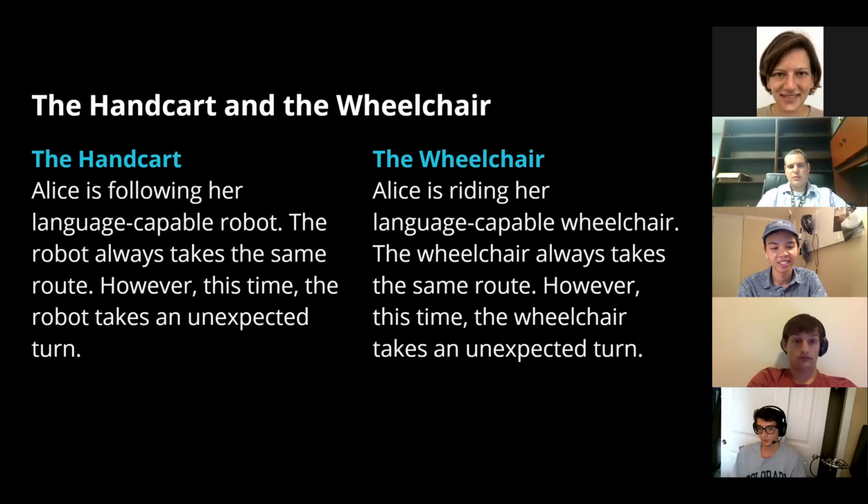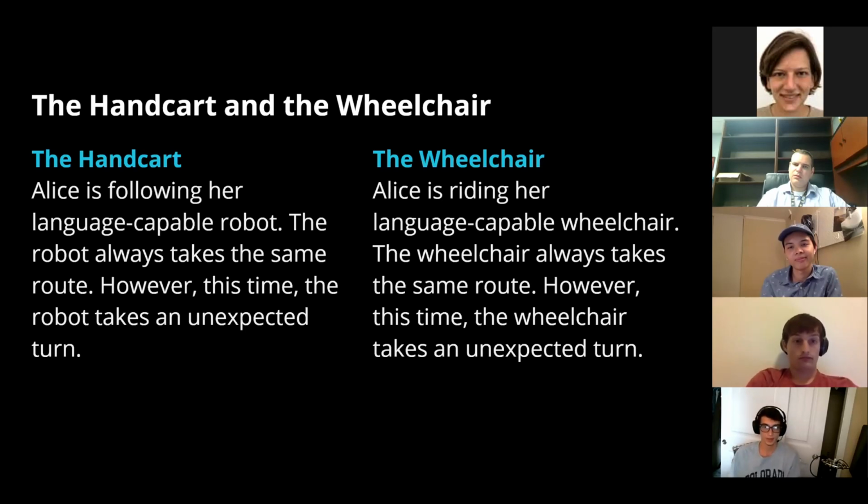So here are two situations that we wanted to examine in our study. In the first, Alice is following her language-capable robot, which means they have independent autonomy. When the robot makes a decision, it does not directly affect Alice's autonomy. And that contrasts to when Alice is riding her language-capable wheelchair, where the actions of the wheelchair affect her own autonomy.